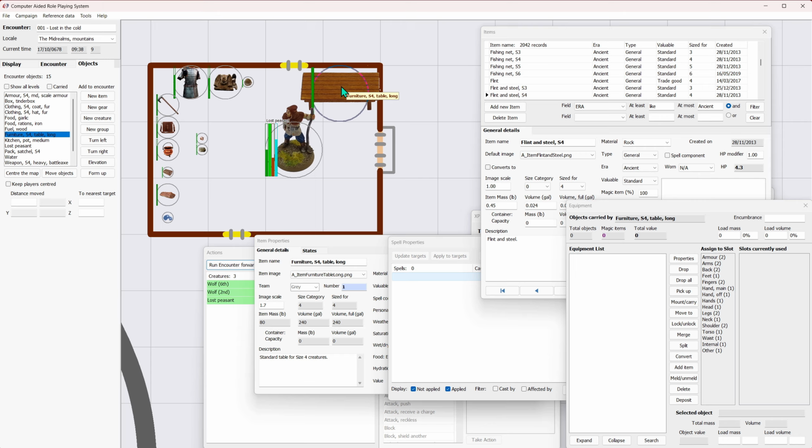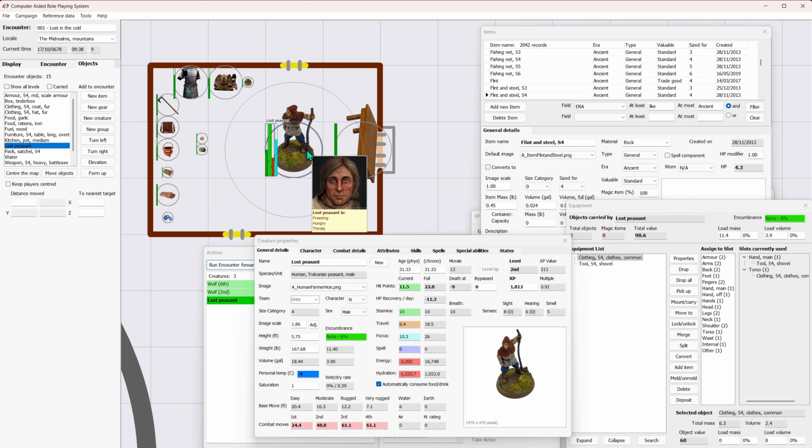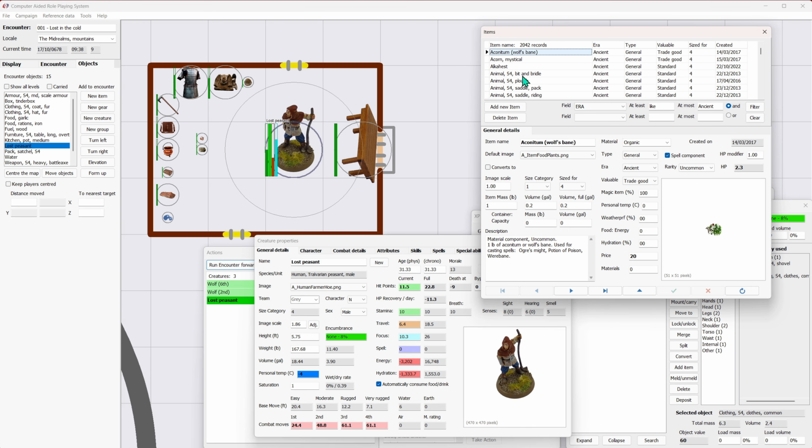Converting. Items can be told to convert into something else. A simple example of this is a table. Let's say our peasant wants to use the old table here to provide cover or barricade the door. You can select and right click the table, and if it can convert into something else, choose the convert item option, in this case making it an overturned table, which you can then move to block the door.